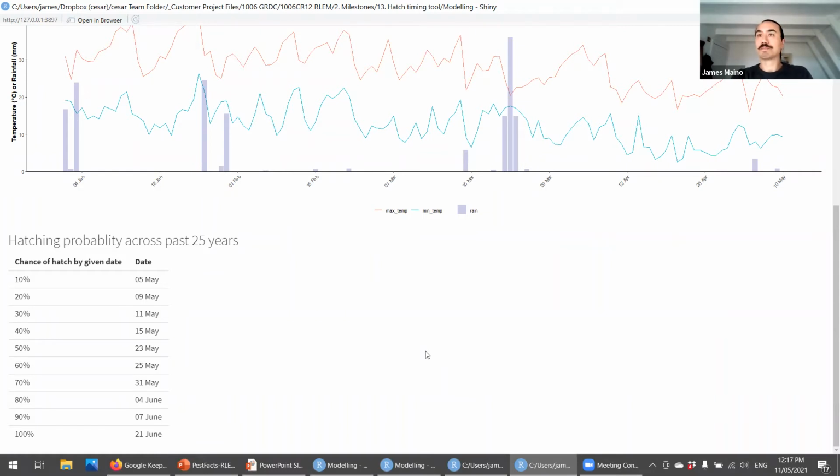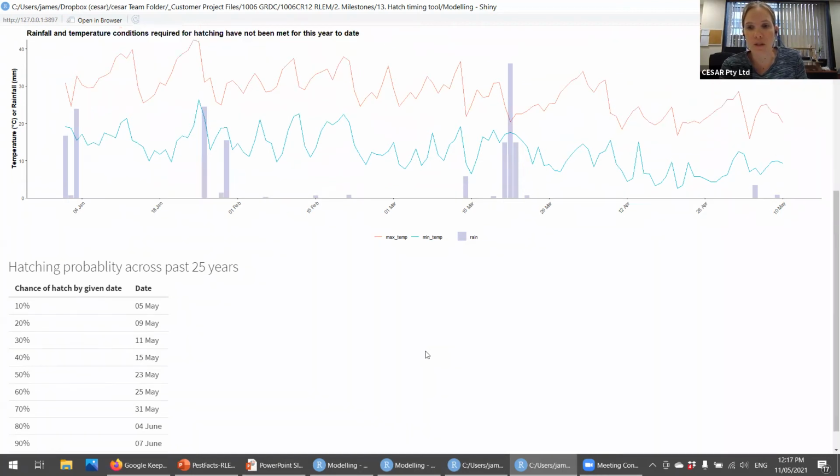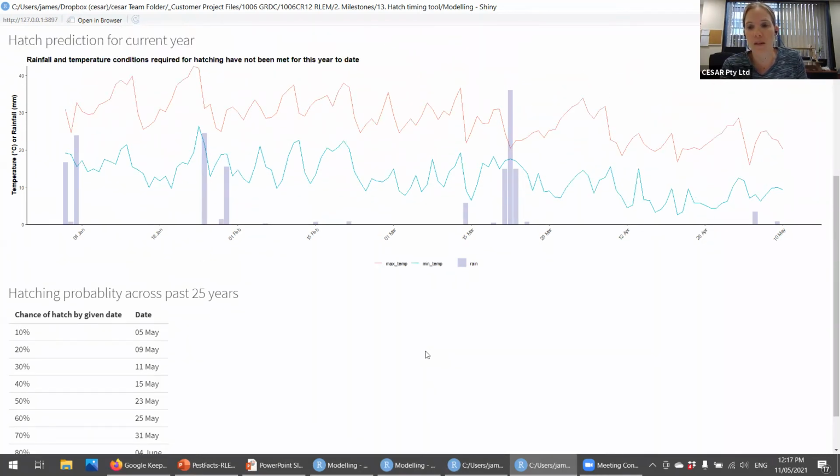James, just before you move on, there's some information here from somebody in the chat. They've said that their hatch date was predicted for the 19th of April, and they've already found a couple of small ones 10 days ago. Yep. So that, to me, would suggest that that's pretty close.